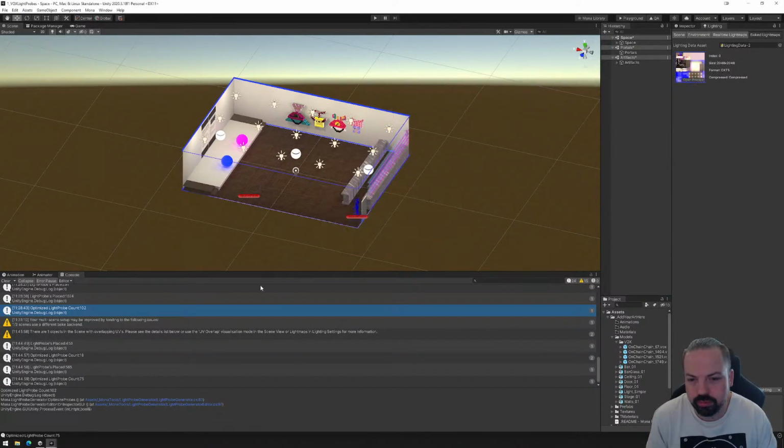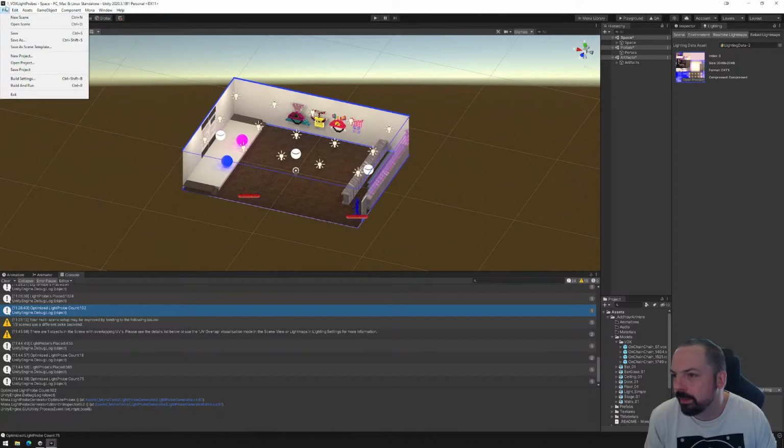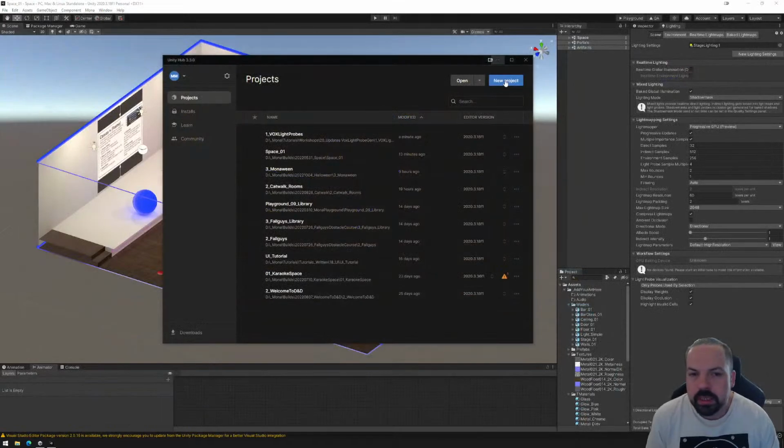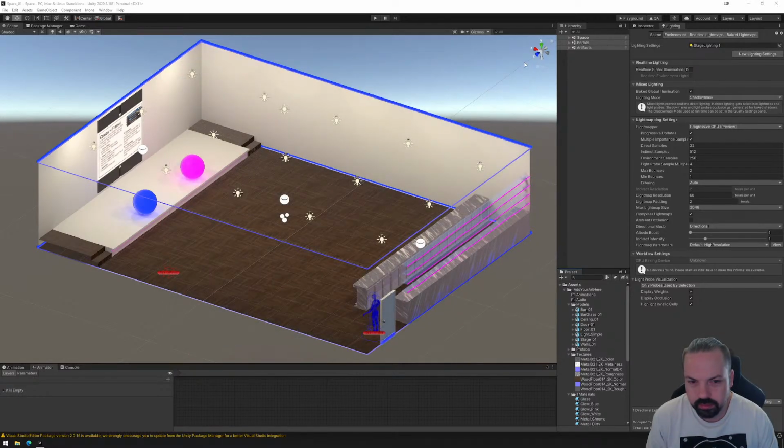Okay, back to the lamppost. I'm going to save that. Moving on. Close that one. Did I have two open? I had two open.